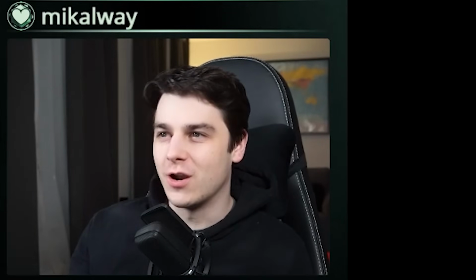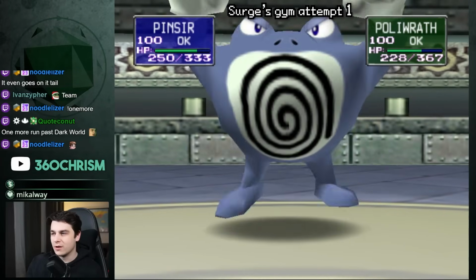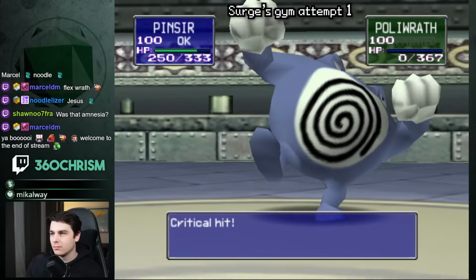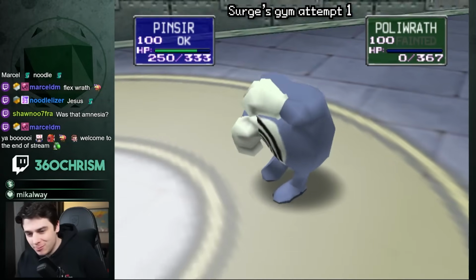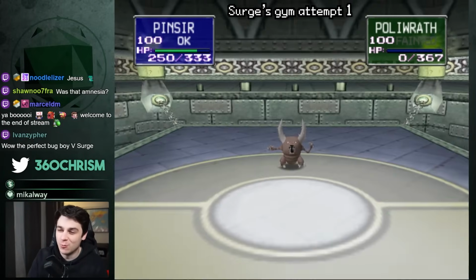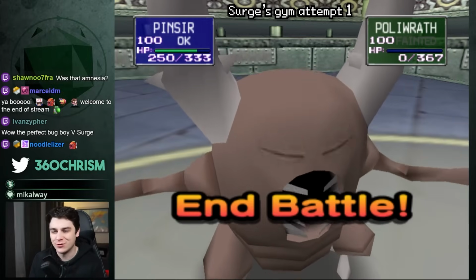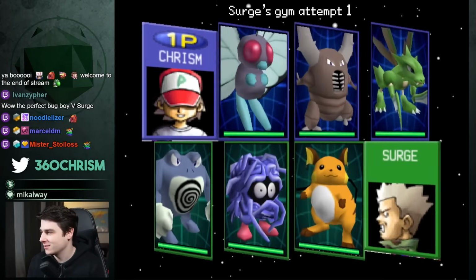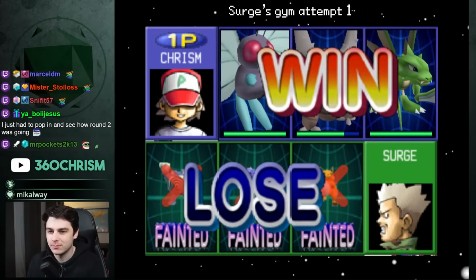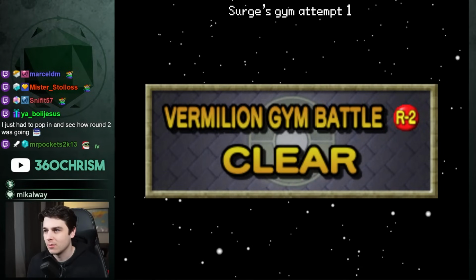Beating Surge first try. There's a difference in how lucky we got on his Pokemon choices. Still got to three-shot the Poliwrath. Nail the weak spot. All right, GG. Surge down as well. So we lost to Misty once. Starmie was rough, but the Butterfree strat, man, it worked. Butterfree even stayed alive for this one. GG.